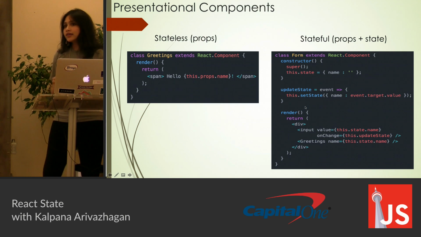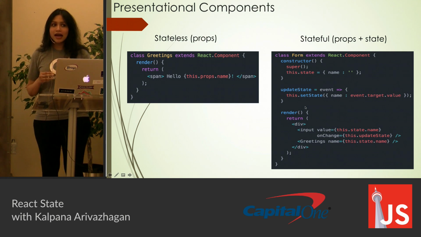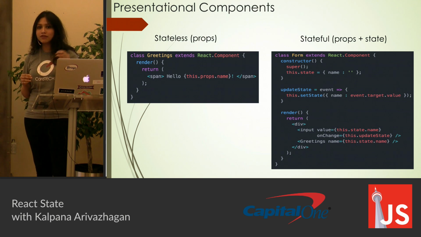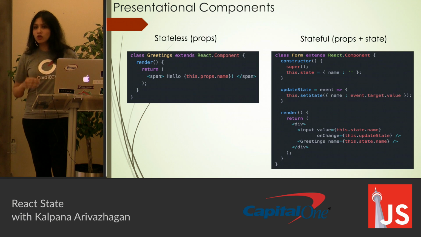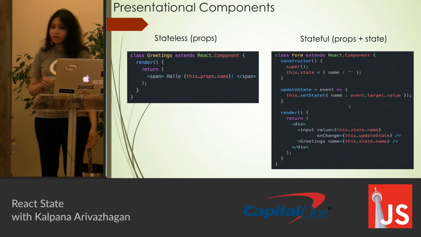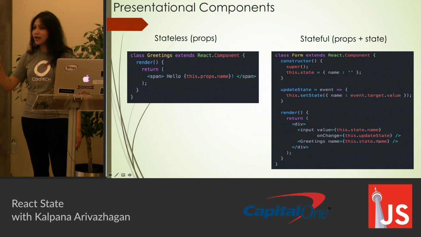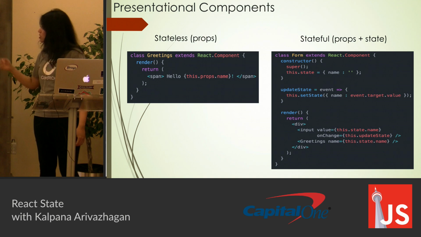Whenever you call set state, React knows that it has to update the component state. When it updates the component state, it goes and checks your render function to see if the state you're updating is being used there. In our case, we only have one state variable called name, and we are using it at the very last line, this.state.name. So when set state is called, after updating the component state, React knows that it has to re-render the component in order to show the latest value. So it calls the render function again.